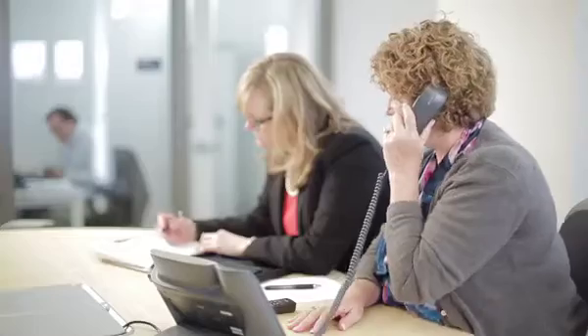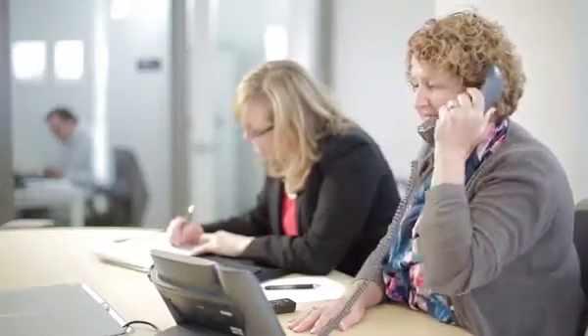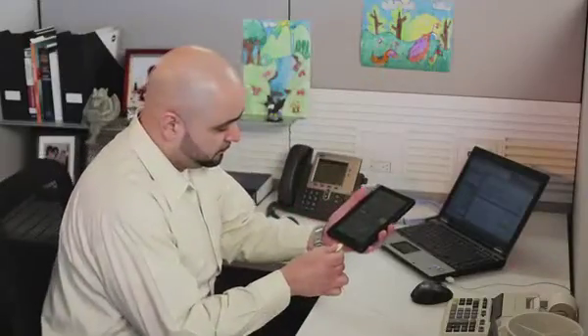This is Carlos from accounting on his lunch break. Surfing the net on his tablet, he follows a link in a pop-up ad. The link takes him to a malicious site where a dangerous botnet is loaded onto the device, surrendering control to a remote user — all without any indication. When the tablet connects to his PC, the botnet activates, potentially exposing your network and the organization's critical data.